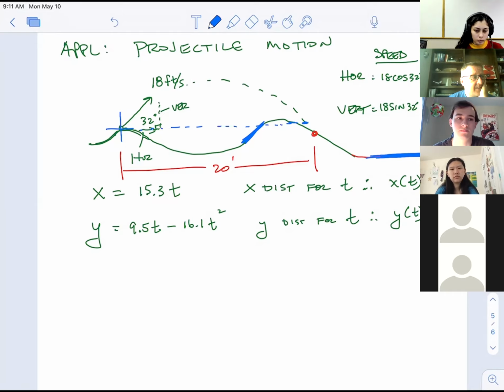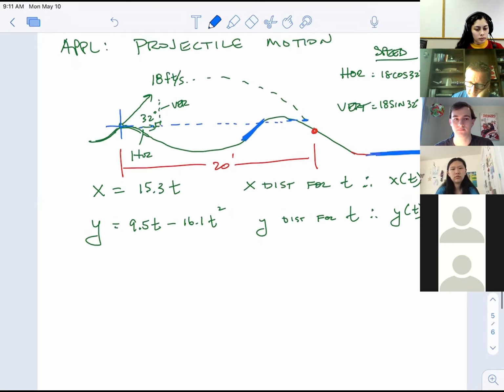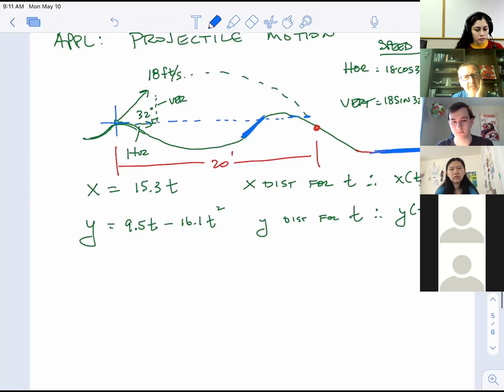So since we have this up, I don't think 18 feet per second is very fast. I found myself thinking 18 feet per second. Well, I think I put 18 because I was thinking of miles per hour. But if we converted that, that's probably really slow. I mean, that's probably the problem. I don't think in feet per second.